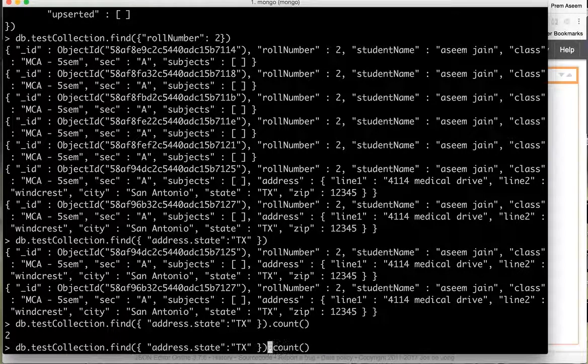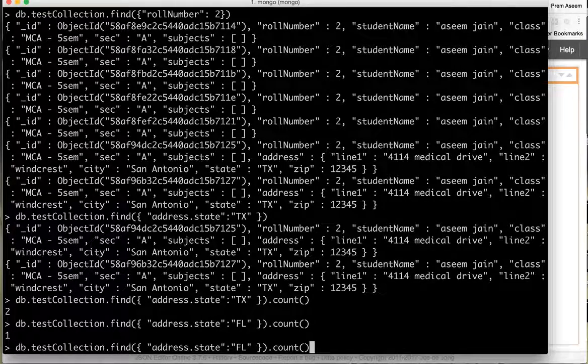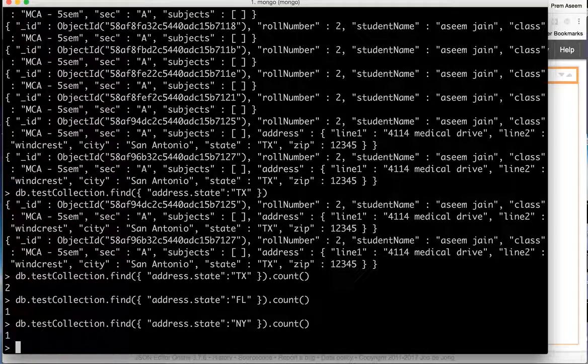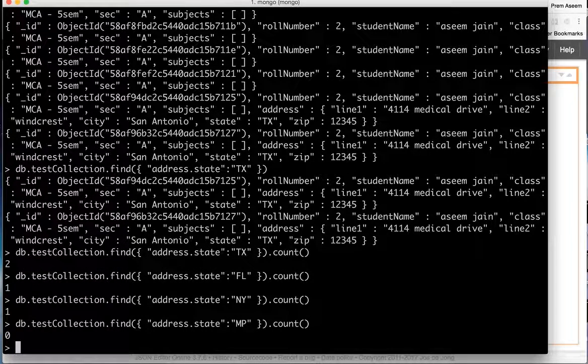Same thing you can do with Florida, the same with New York, and the same with MP. Since there was no record with state MP, it came as 0 over here.